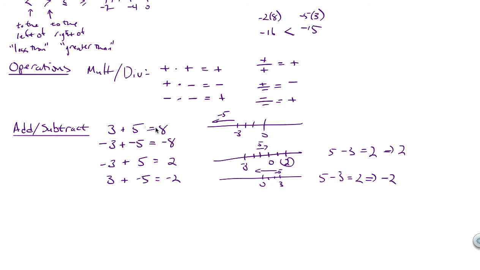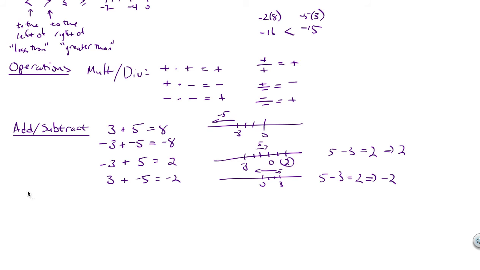If they're the same sign, and this is all addition, remember, we haven't talked about subtraction yet, then you just add their sizes and keep whatever sign they are. If they're different signs, it becomes a subtraction problem, really. Subtract the bigger-sized one minus the smaller-sized one, and then the sign of your answer is the sign of whoever won the tug of war, the bigger number, bigger in absolute value.